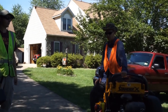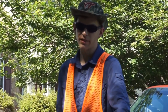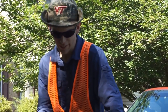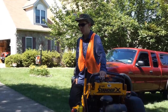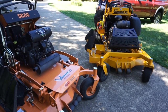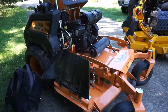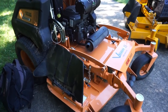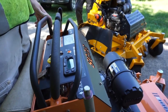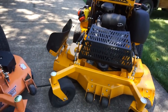So, what we're going to be looking at today, obviously, most important thing of any mower is the cut quality. This Scag here has the Velocity Plus deck, which is known to be one of the best decks in the industry. And so we're going to be pitting that against the deck that the Wright has, seeing how those two do. Some other things are going to be operator comfort, because when you're running these mowers for 4, 5, 6, 8 hours a day, comfort is very important. So we're going to talk about how well these mowers treat their operator. And then finally, we're going to look over serviceability and durability and see how easy are these things to take care of and how robust are they in the long run.